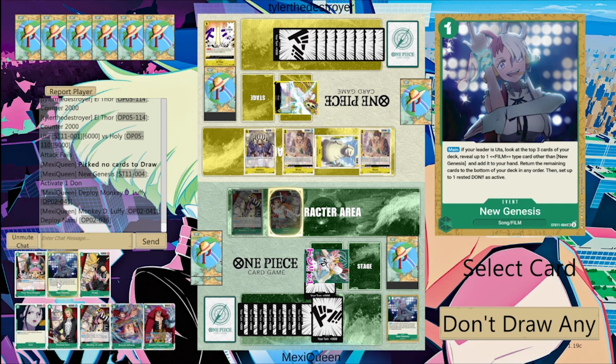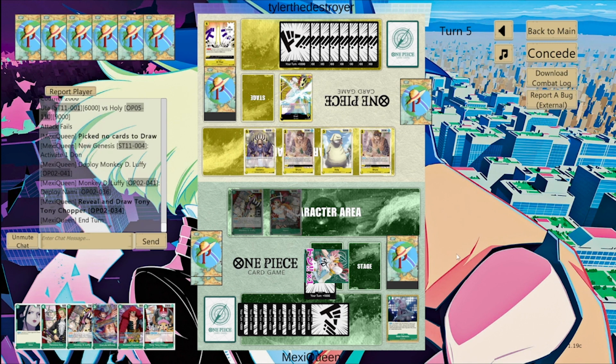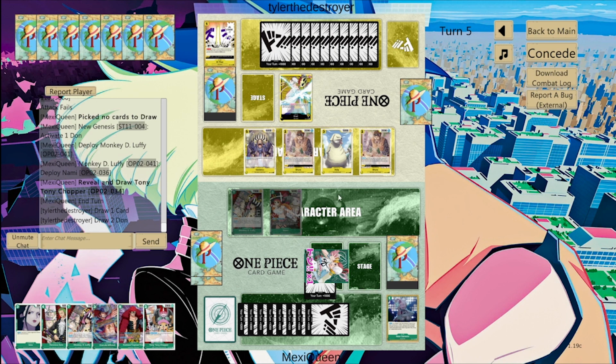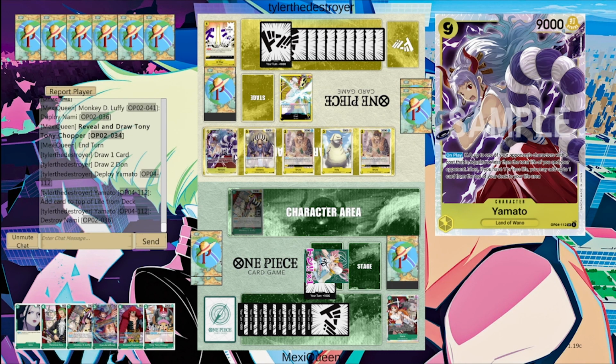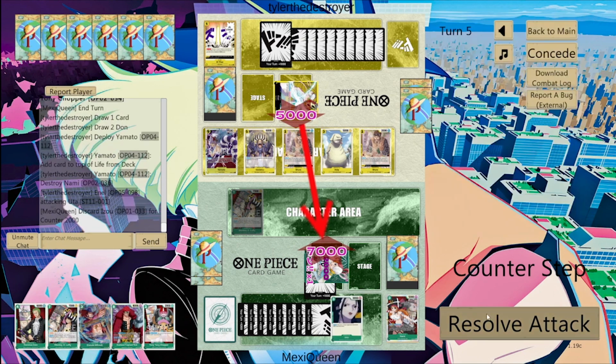Use card action. And let's get the 2K counter. And end my turn, so I can block something he doesn't have. Interesting to note, if he has the Rush Eneru at all, I get to... let's give him the 2K.